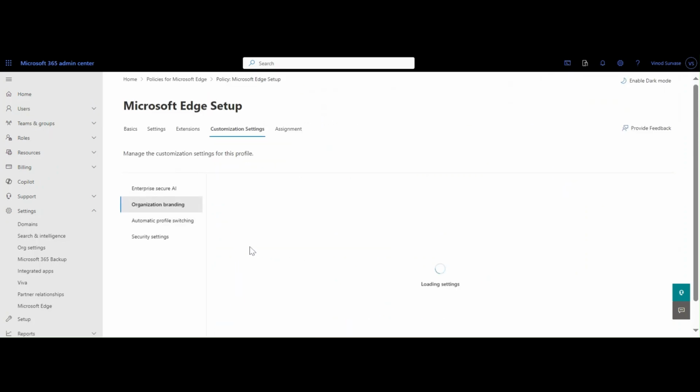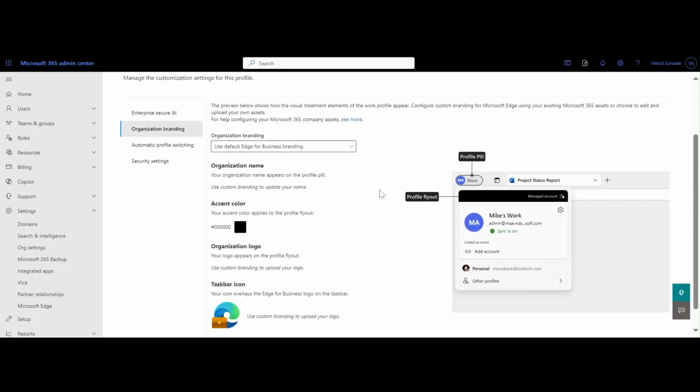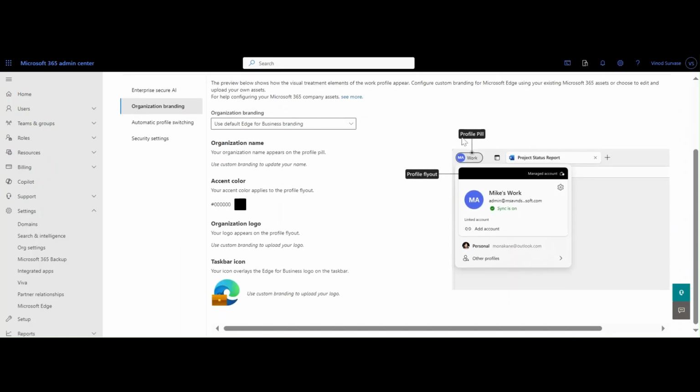And there are some organizational brandings that we can do, which we can see like this. At the right side here, we can see the profile, then the profile flyout here, then the user account or user identity, right? And on that basis, it is going to show us sync is on. So that means whatever user identity is being used on the browser, which is Microsoft Edge, that is going to be used as an identity to sync and utilize the profile and everything together, right?